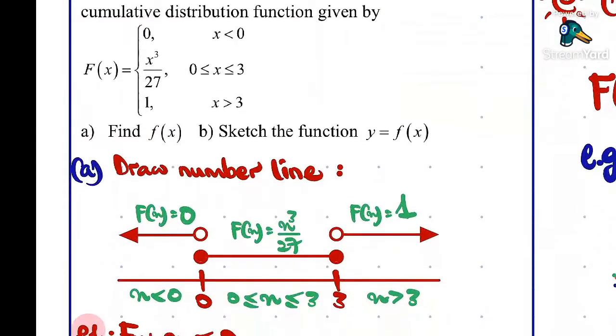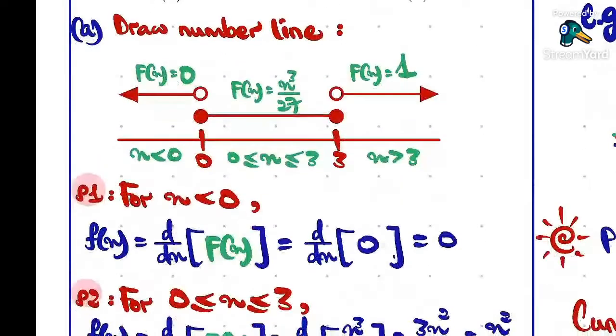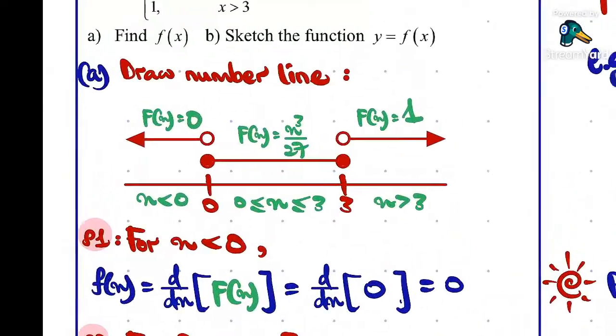Okay, without wasting time, this is what we must do, which is the number line, to indicate that we understand that this is going to the left where the function is 0, and this is the middle range, which is from 0 until 3 inclusive. So I put a dense circle there, put a line with the function as well. And then the last part, which is x more than 3, an empty circle here, and then the function is 1. I think you know this already. Let's focus and go to the first step.